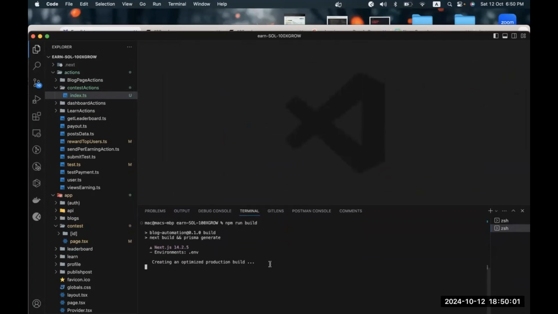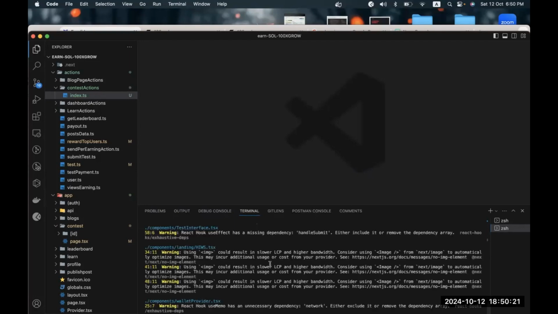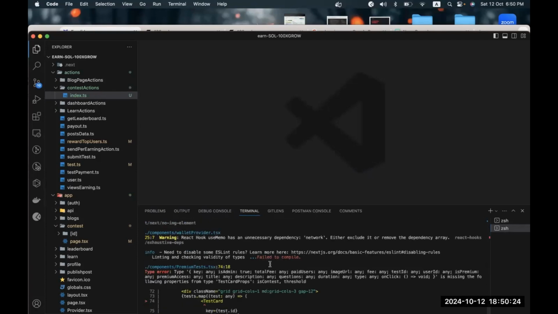First, I would push these changes to GitHub, and then we would deploy this. It compiled successfully, but linting and checking validity of types most of the time gives an error. So see, we get an error, key colon id, something is messed up. There's a type error.